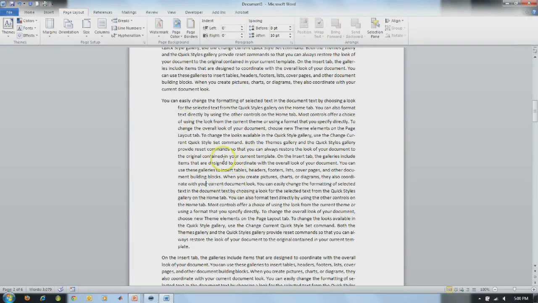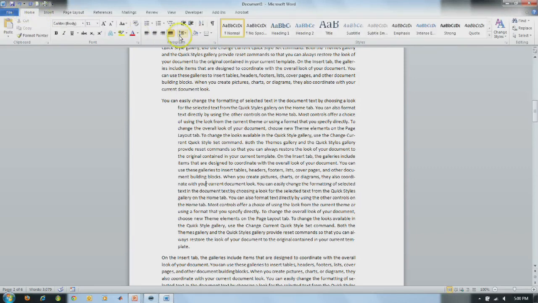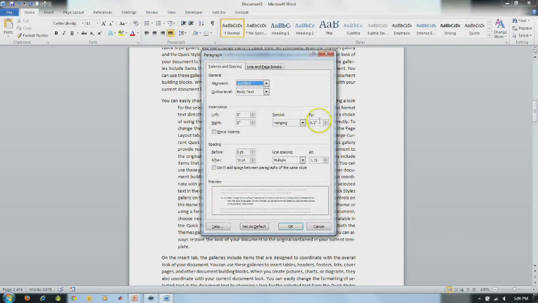Now let's say for the hanging indentation, I actually needed 1 inch. For whatever reason, I needed 1 inch. So I can go back to Home, Paragraph group, launch my dialog box, and right here by default I can change it by either using the arrows or let's say I want 1/4 of an inch. I can say 0.25 and say OK.